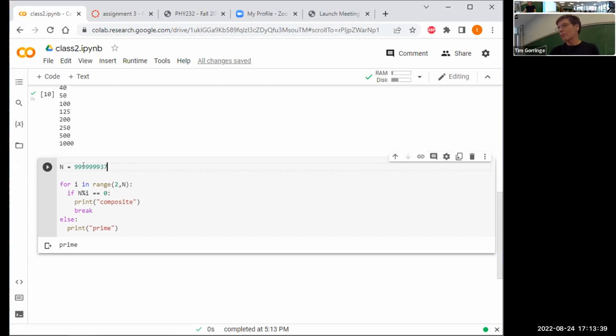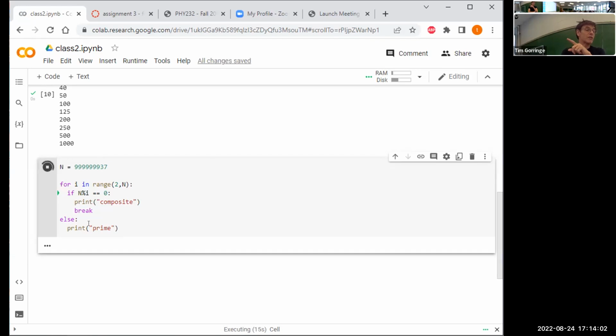And you'll see that the problem with this code, again, is that it's challenging to search for factors of large numbers. So it'll take a while to figure out whether that is a prime number or a composite number, because it's having to do multiple tests to find if it's a prime number.